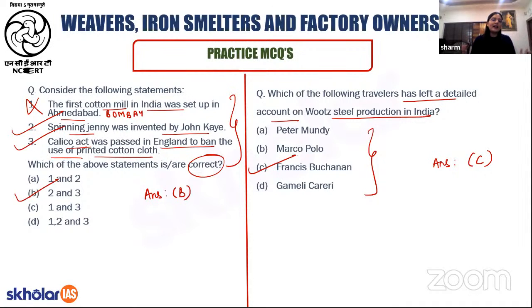So students, with this, I have completed the discussion on this particular lecture. The idea of this video was to show you what we are entailing in the NCERT course, how elaborate it is, and how you will benefit from it. We are constantly going to tell you and differentiate between what is important for UPSC, what is not important for UPSC. We are going to help you through the MCQs as well.